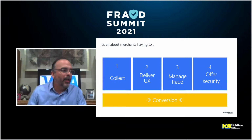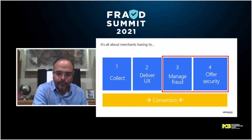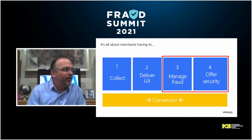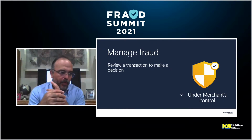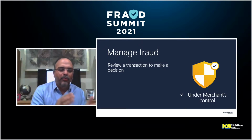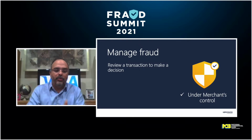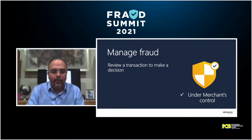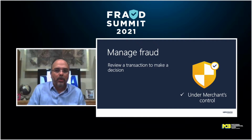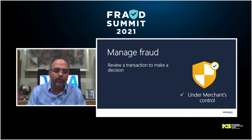So the name of the game ends up being increased conversion. Okay. So let's see now that we're going to be talking about how to manage fraud and offer security. Okay. So when the merchant wants to manage the fraud they're exposed to, let's start by saying that you have 2 options. And the options are defined by who assumes the risk of an eventual fraud. As you know, doing business, there's no way you can shut fraud to 0. For that, you have to close the business. What you have to do is mitigate the fraud to levels that make your business profitable. So option 1 is that the merchant takes control of the fraud management. Option 2 is relying on the issuer of the credential to take control of the fraud management.